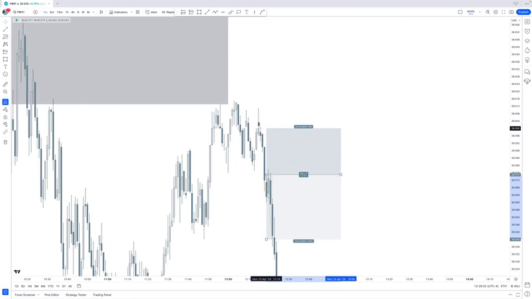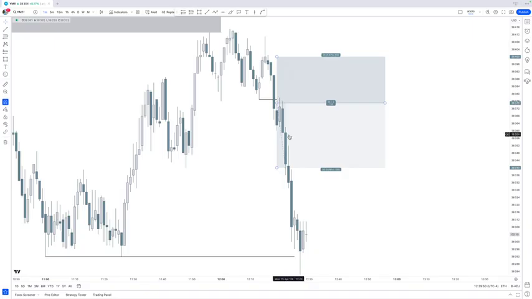We can even cover the bodies right there. I'm not expecting a retracement all the way towards those highs. I'm only expecting a retracement, in worst case scenario, towards these order blocks right there, to then continue lower off that fair value area. So here, as soon as we continue lower and start to take out all the resistance as well, then we can again go break even quite early.